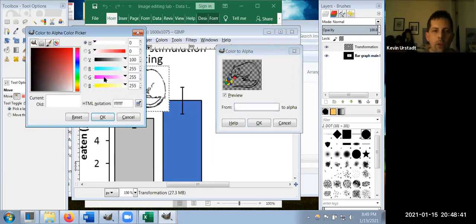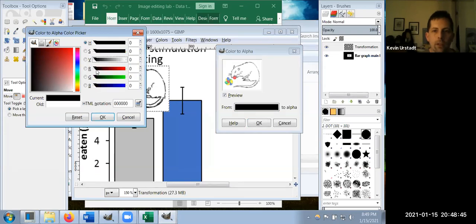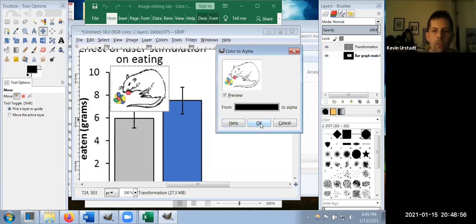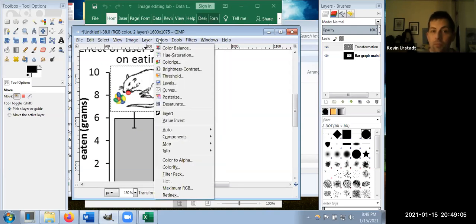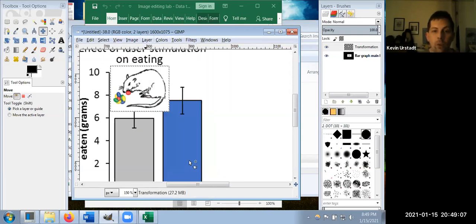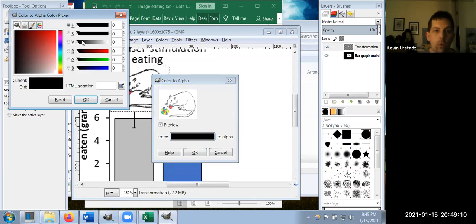We could select other colors as well. For instance, if I wanted to do black to alpha, then anything that's a dark black color gets faded out. The picture is made of some grays, so the image is still kind of there. Let's just do this quickly to see what happens. Hit OK, and yeah, actually it kind of fades out all of the black color entirely. So instead, we'll do that to white, the way that we were planning to do it. So we'll just kind of select this.